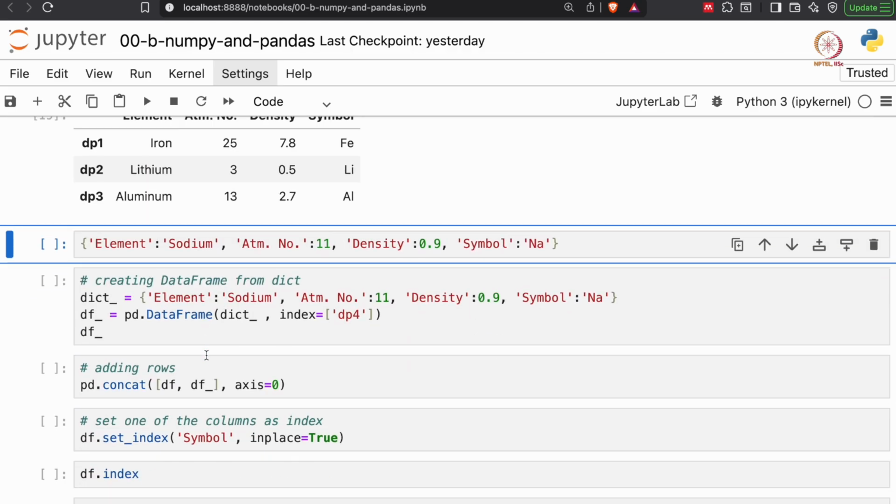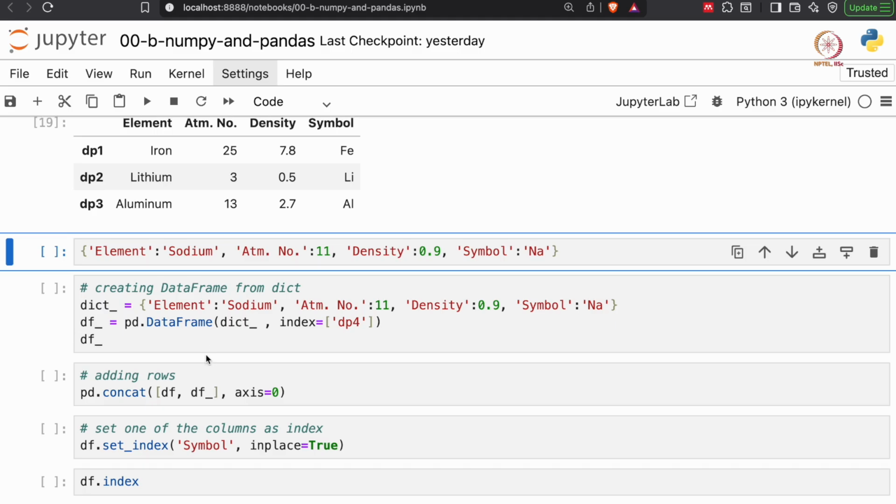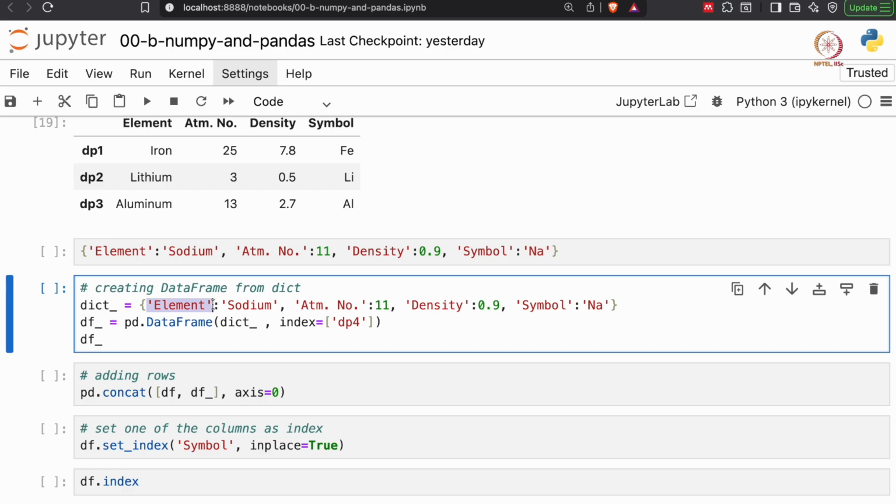Now we can also create data frames starting from dictionaries. We saw how to create data frames from arrays. Now let's say we want to create a data frame starting from a dictionary. So we create that dictionary. This is the first key of the dictionary, element, the second key is atomic number, the third key is density, and the fourth key is symbol, and each key has a value: sodium, 11, 0.9 and Na. And we just take this dictionary and provide this to our data frame class.